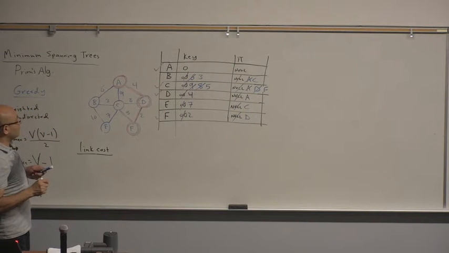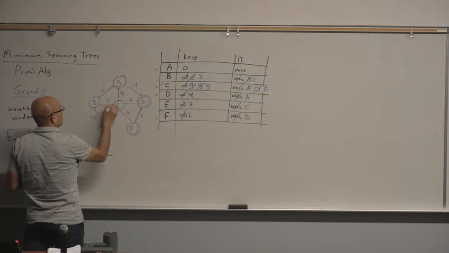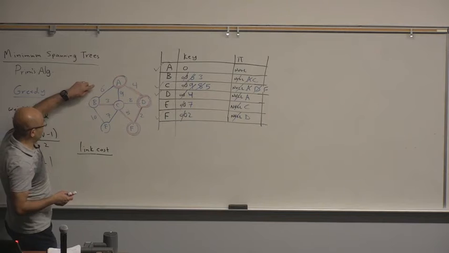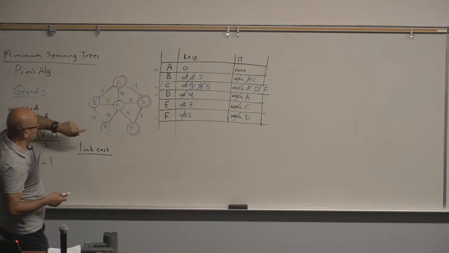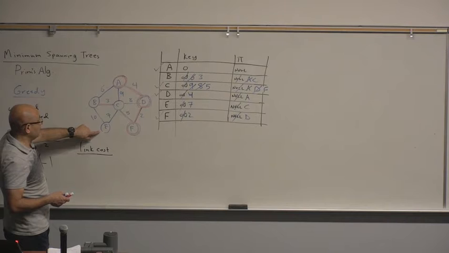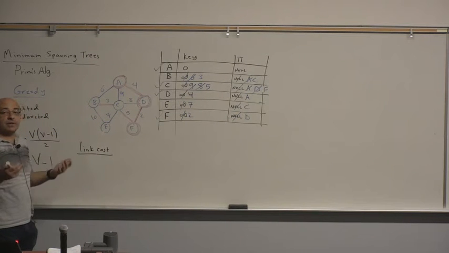Now I'm left with 2 vertices, B with 3 and E with 7. Which one should I pick? B. So the greedy choice is B. And I will update the neighbors of B. Connected, no update is necessary. Connected, no update is necessary. And E, should I update E to 10? No, because we already have a better solution. Yeah, exactly. So we already have 7. So we update only if we discover a better solution.